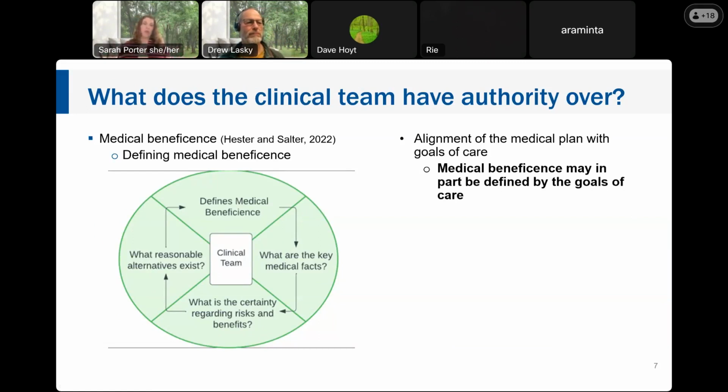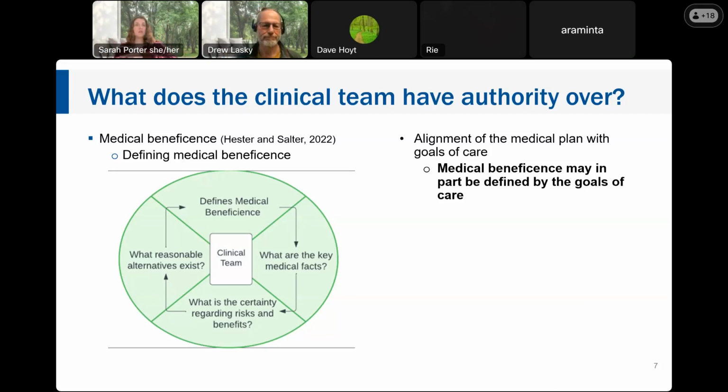That can include, it's the clinical team's job to understand the key medical facts, to know where there's certainty regarding risks and benefits. And sometimes we can't just take certainty at face value. We have to take extra steps to say, okay, if you're certain, what does that mean? You might say, well, I'm 60% certain. So that's not the same as being 99% certain. And we also need to put it in the context of knowing that we're rarely 99% certain about almost anything. But we have to figure out just how certain we are, how much uncertainty is there.